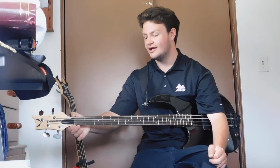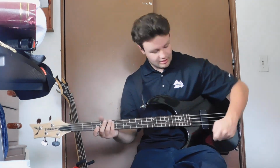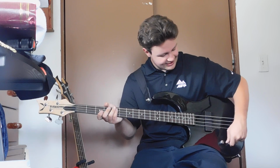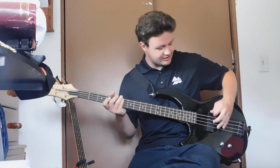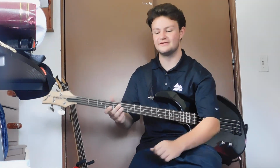For anyone who's going to be buying the stock Dean Edge 9, this is kind of helpful because the tone's still there. It's just there's not as much sustain. I also had the bridge changed and the circuit kind of opens it up. So basically, to start off this review, I'm going to set the TBX in the middle position, because if you were going to buy this bass stock, that's about as close as you're going to get to stock.